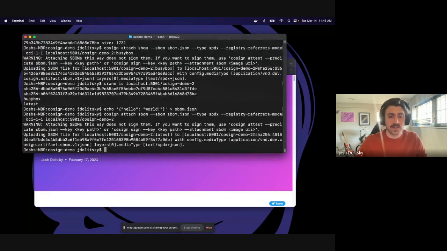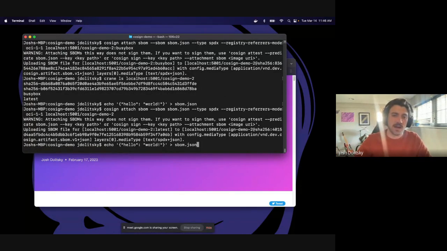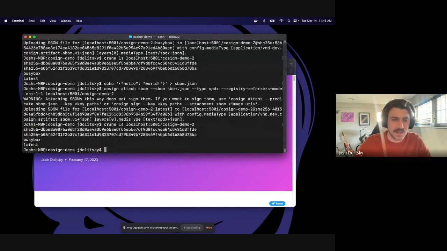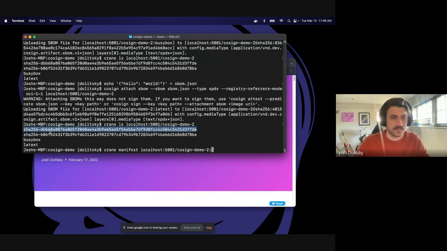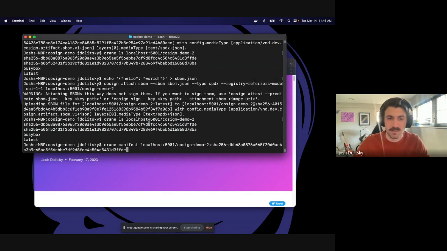Right. Okay, so in the past, in cosign, this would overwrite the old .sbom tag, and now we instead still just remain at one extra tag per thing that's being attached to. And if you look at what this looks like, I'm just guessing that this is the first one, the latest tag, but we could be wrong.